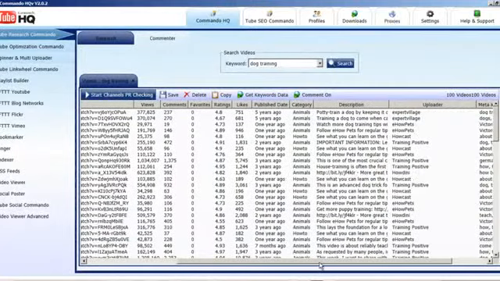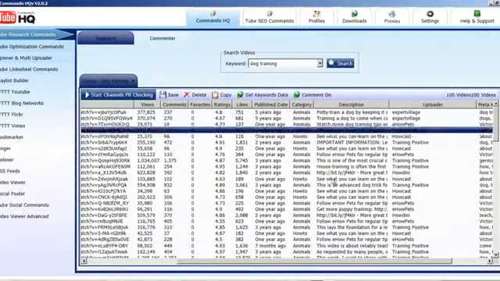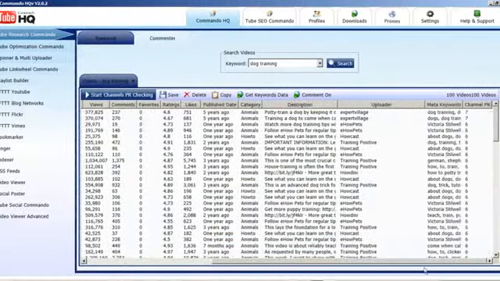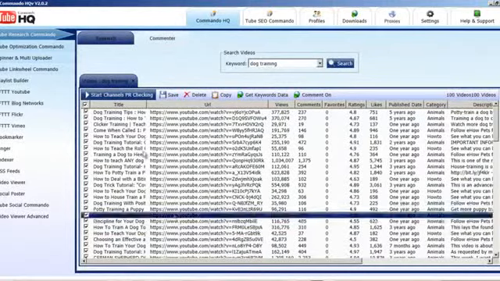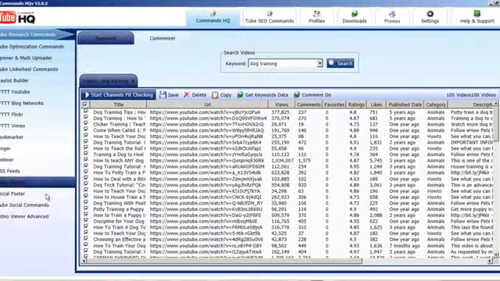Okay, so we can see the title, we can see the comments, views, favorites, ratings, likes, etc., etc. There's a whole ton of information here that is really, really powerful, if you know how to use it properly. And I am doing a live campaign at the moment, and all of these tools will be used. Every single feature and every single tool will be used in the live campaign.